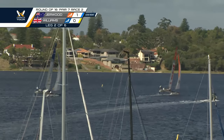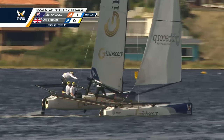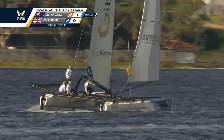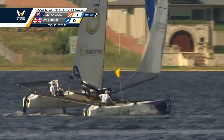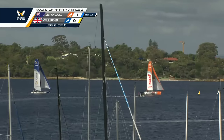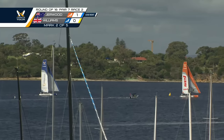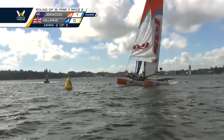I think it's down to the race course and differences out there. I wonder if there's just some small tweak in how they're sailing. We certainly saw Jerwood running with slightly less Jenica ascension. We will be looking at the setups of the boats to see if we can spot anything that they're doing differently. But you know, Jerwood's just not making any mistakes. He kind of started above Williams there, rolled over the top, and now just sort of sailing away a little bit.